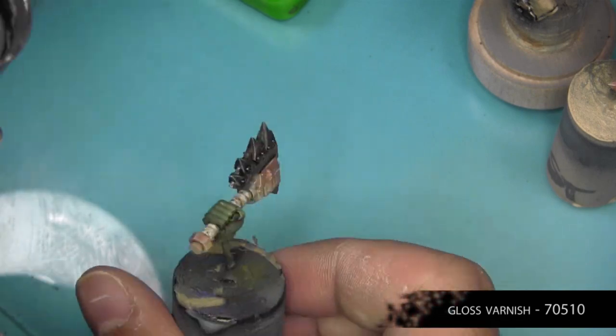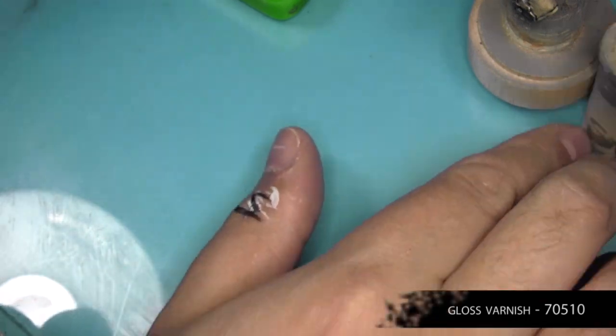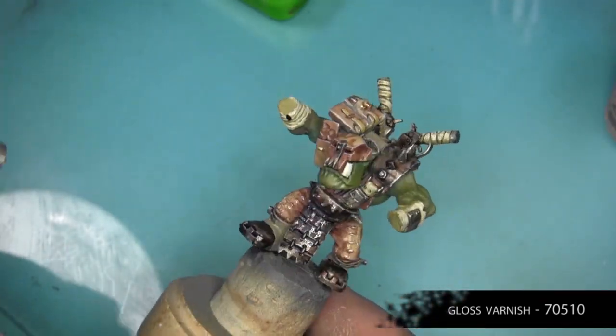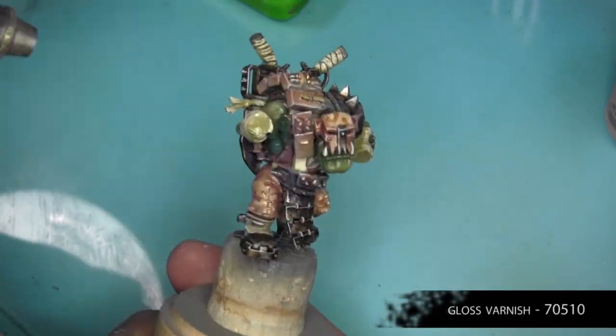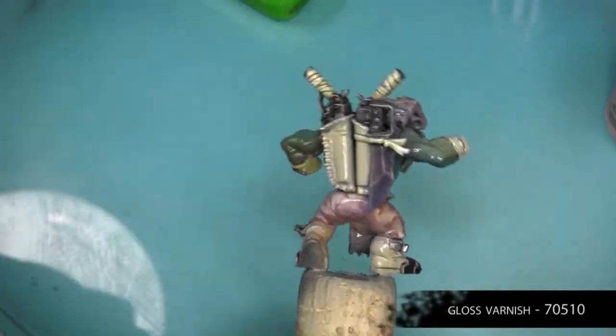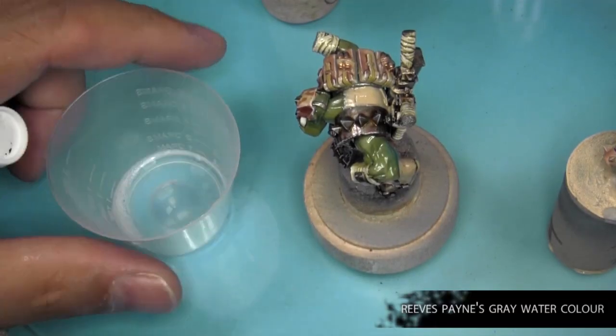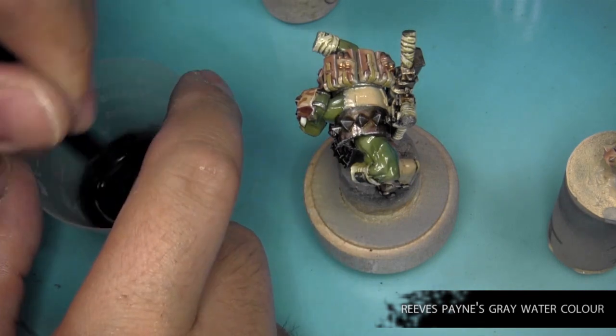So we're gonna apply a wash, but before we do that, we use gloss varnish to help the wash get its capillary action and all that stuff, get into the details and line it the easiest way possible. And the gloss varnish has the least amount of surface tension of all the varnishes, so that's why we use it. So now we're gonna mix some Payne's Gray watercolor, and this is an option.